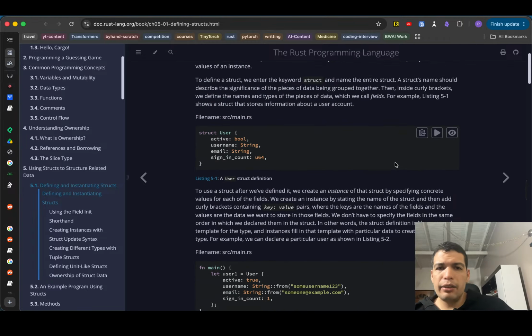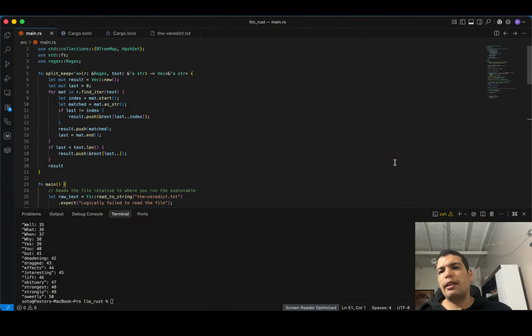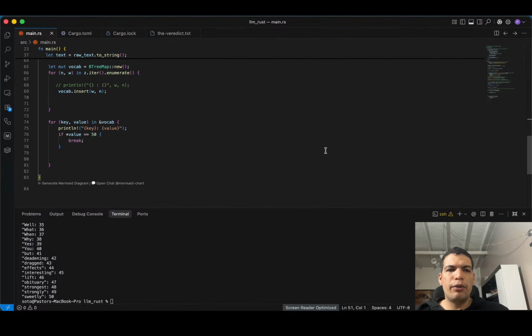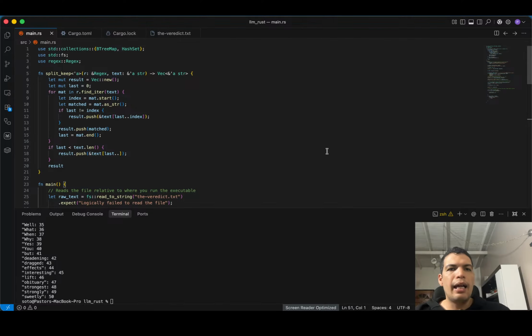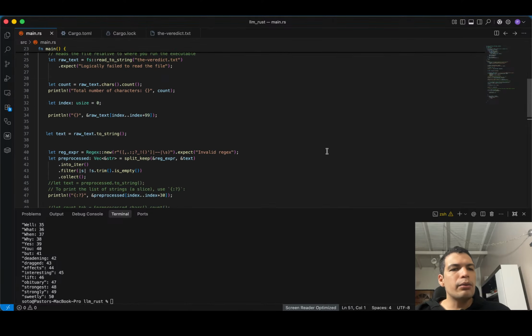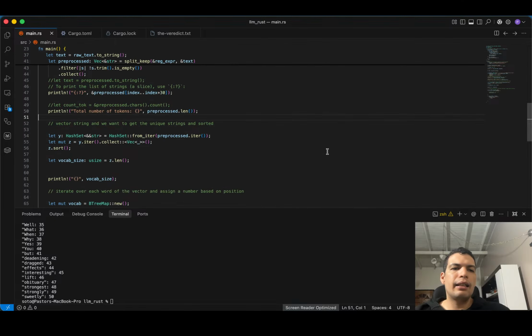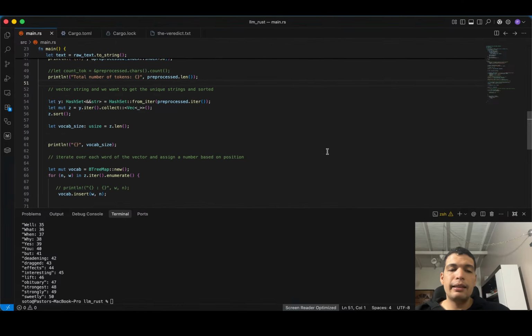So let's recap and we can split this out for the next session. I really love that we were able to reproduce the first part of Sebastian Raschka's book. To summarize what we did, we already had the vocabulary size and even the vocabulary. But what we need to do is to map this vocabulary to the token ID. And that token ID for now is selected just based on the position of the word. So the first word in our vocabulary will be 0 and so on.